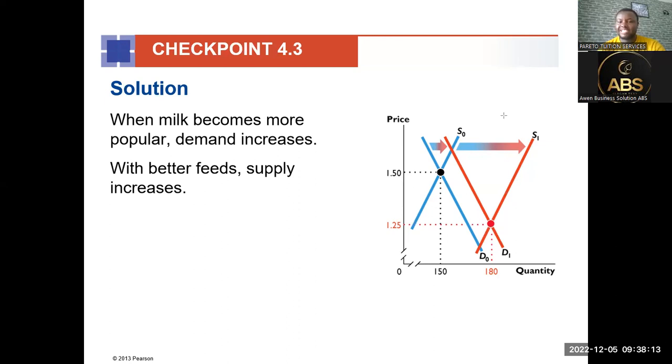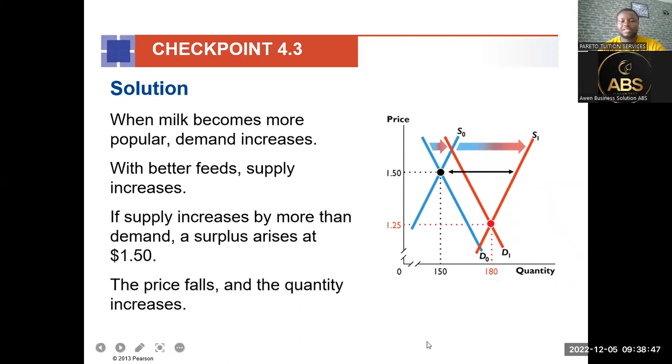What if the demand curve was rather here? This would have been the new equilibrium. Price would have increased. Or what if it was somewhere here? You see that there will be no change in price at all. But definitely, there will be an increase in the equilibrium quantity. So for price, we don't know what is going to happen. But for quantity, we are certain that it is going to increase. So that is what happens with this event.